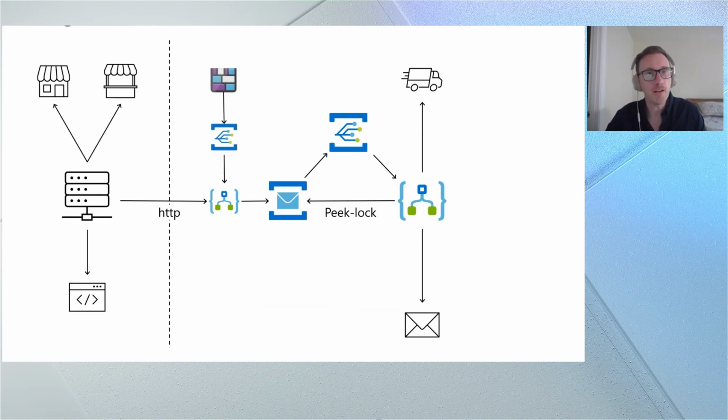I could allow partners to drop files into a blob storage in Azure that I could then process with a Logic App also. And I could trigger using Event Grid when those files arrived. I could pass messages into another Service Bus. And then if, for example, I have ERP systems that support JMS messaging, they could reach in with JMS to talk to Service Bus. That's another new feature we're announcing this week.